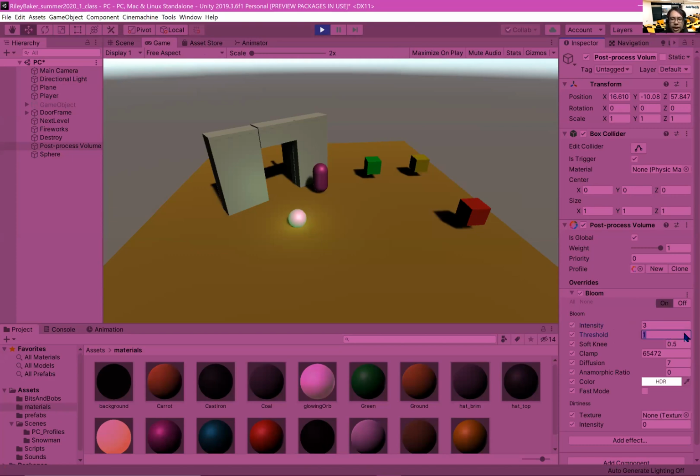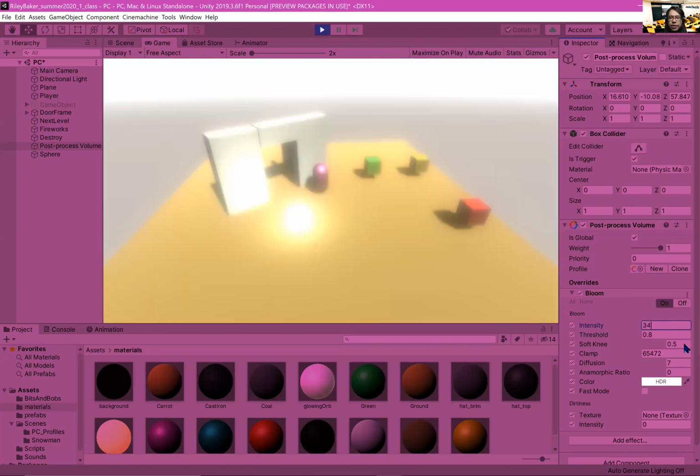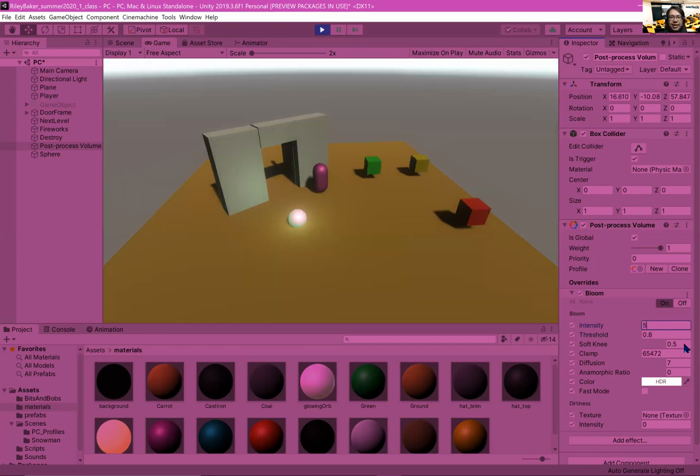Threshold 0.8. There we go. Got to turn on the threshold a little bit. We can see everything's kind of getting a bit of a glow, but especially this orb is getting a lot of glow. If I turn up the intensity a little bit to 4, 34 is a little bit high. And you can fiddle around with these numbers.